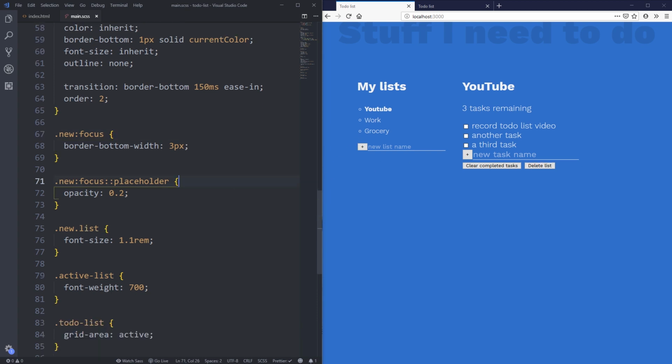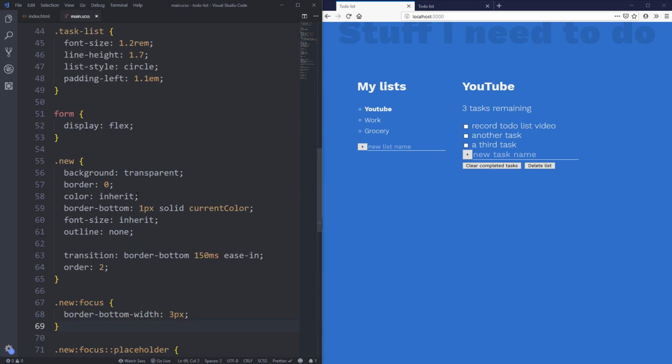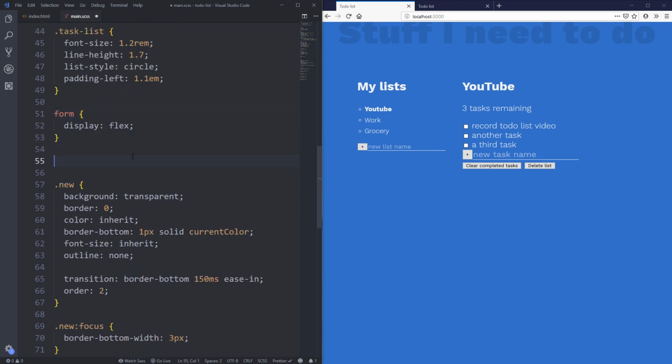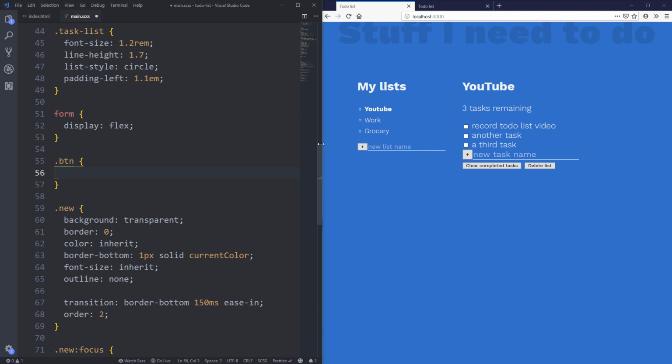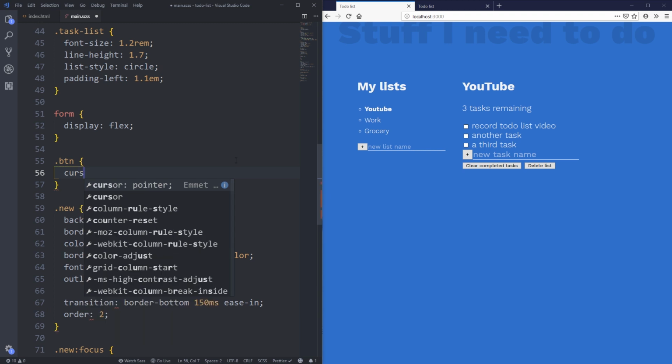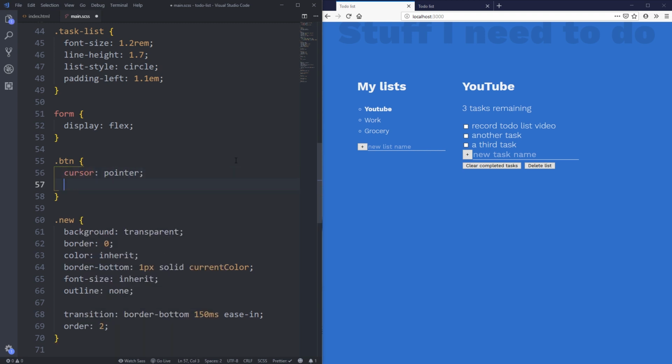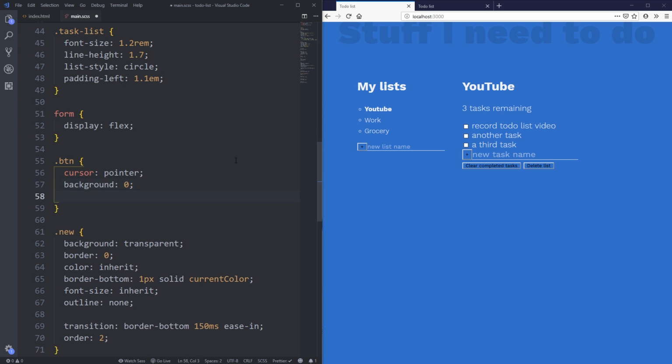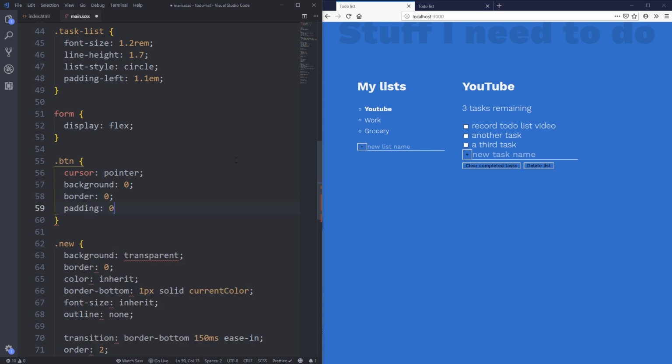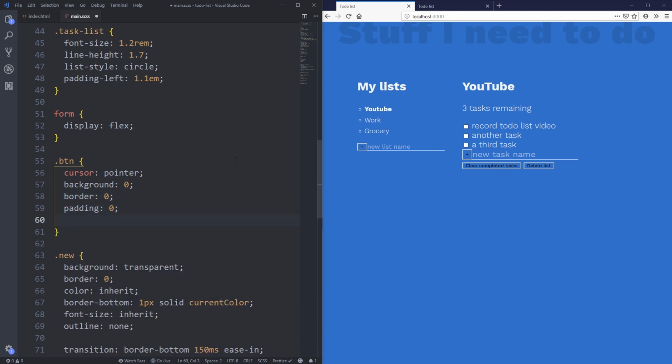Let's go to my button now because my buttons need some serious work. I'm going to keep my buttons here with my form just because I think I like doing that. So it's BTN, so button should control what all of these are looking like. We have some universal styles and we'll have some individual styles on different ones. So the first thing is my cursor should be a pointer on all of these to show that it's interactable. Font size and font weight, I'm not sure I'm going to worry about. Background though, let's set, just a quick hint, if you put background 0 instead of writing transparent, it just sort of defaults it off. So the same as border 0, padding 0. We just want to get rid of a whole bunch of stuff that is on there as a default. The color we can also inherit.